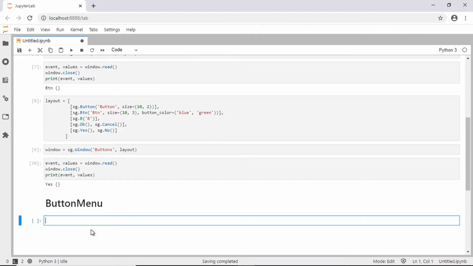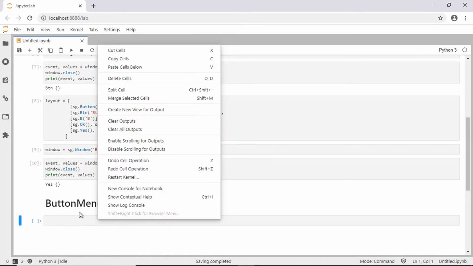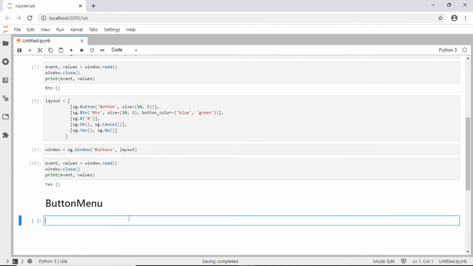Okay, now let's check the button menu. This is a menu. If we right click in Jupyter Notebook, it will display a menu, and this is what is meant by a button menu. Okay, so let's create a menu. To create a menu, this is very simple.